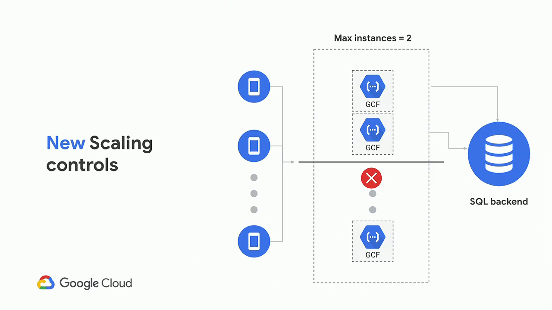So for example, if you have a SQL database backend, I love SQL, big, huge fan of it, you're not going to want to send 10,000 concurrent request connections. You're going to crash your database. So one of the things we've introduced is a max instance. This lets you now say, no, look, with my Cloud Function, I only want to have a maximum of 2, 20, 50, 100, whatever it is. It also lets you do a little bit of billing control if you're worried about maybe some runaway traffic happening. So this is also available in beta as of today.